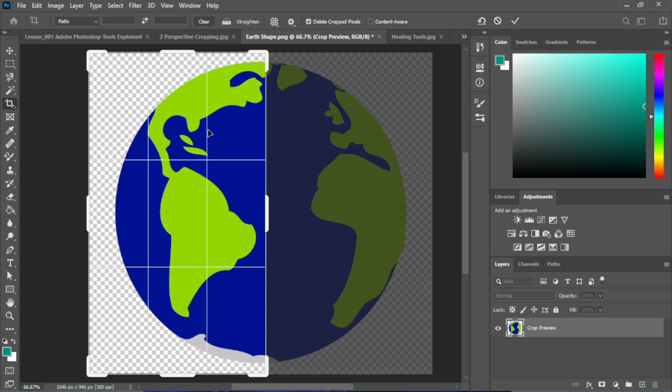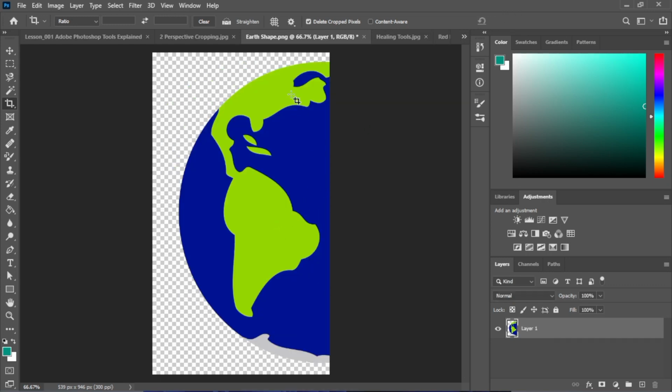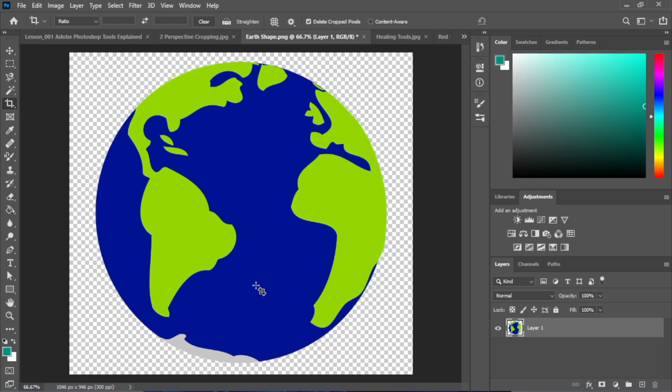What the crop tool does in Photoshop is that it will maintain the new canvas size of the crop size that you are about to crop. So if I hit Enter, you will find out that I am able to successfully crop a part of this image. Control Z, let me come back. So this is the first one.